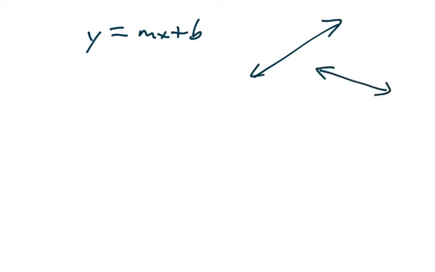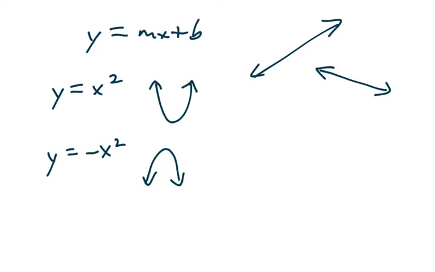Remember, if I just have something in the form y equals mx plus b, we all recognize that's going to be a line, right? It's either going to go up with positive slope or down with negative slope. But now that you're in IM2, you learned a lot about quadratics, x squareds. What you learned about x squareds, hopefully, is when it's positive, it opens up. If I give you a negative x squared of some sort, it opens down.